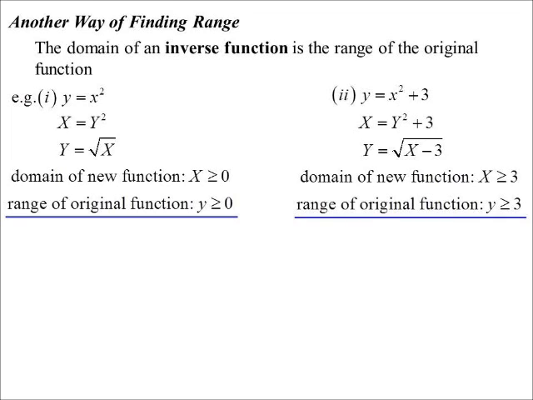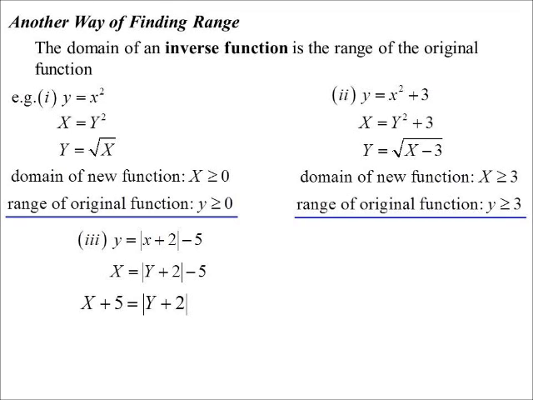Did I do another one? Oh, here's an absolute value one. y equals the absolute value of x plus 2, minus 5. So swap the x and the y's. Now this is going to be an interesting one to try and make y the subject. Here we go. x plus 5 is the absolute value of y plus 2. I want to make y the subject.